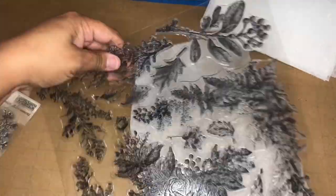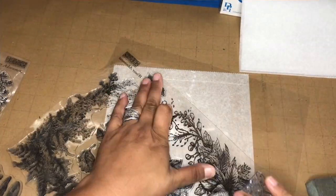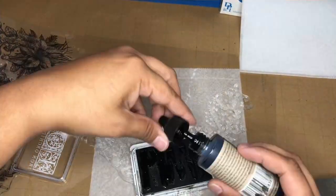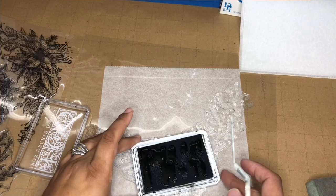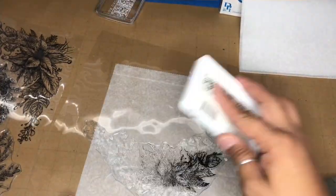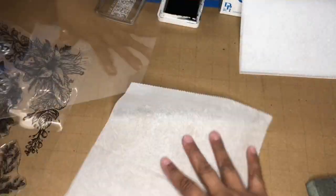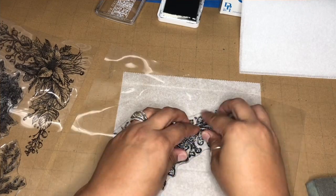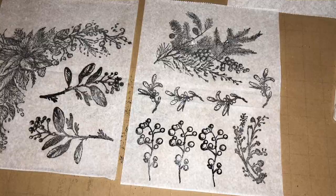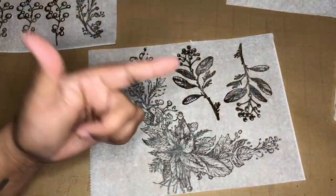Go ahead and prime your stamp if you haven't already done that. This is only done the first time you open a brand new stamp, just by using a sanding block on top. I'm going to ink up using the IOD ink pad — I did need a refill, so just in case you need to refill before stamping, go ahead and do that. From here, just go crazy and start stamping as many of these designs as you want onto your deli paper. I'm also going to make sure I have a fair amount of the smaller twigs and mistletoe pieces, so those can be popped into the center and fill up an area nicely.